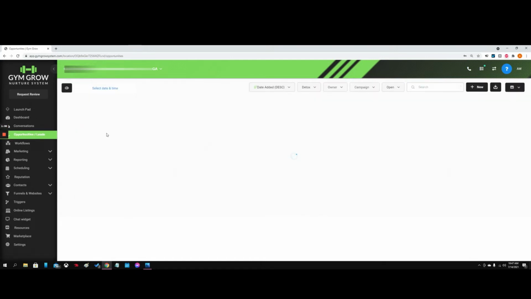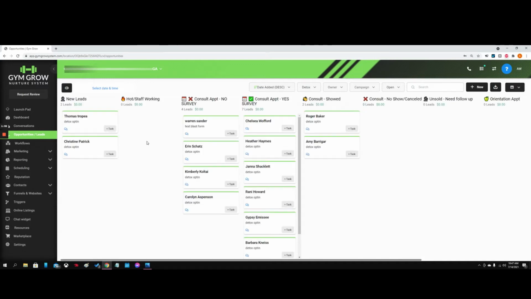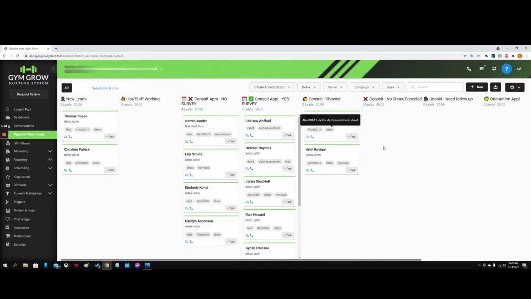Opportunities and leads is another great place for salesmen to be. You can move people around the system. A lot of these are connected with automations, like new leads come in, they never booked an appointment, and they stay in the new leads and they'll get automated. And then hot working leads are where they've responded and your salespeople need to actually go in and manually talk to them. And then these kind of explain themselves.